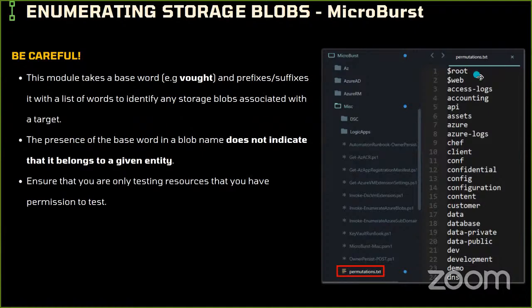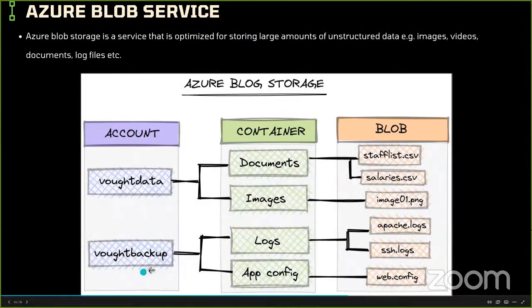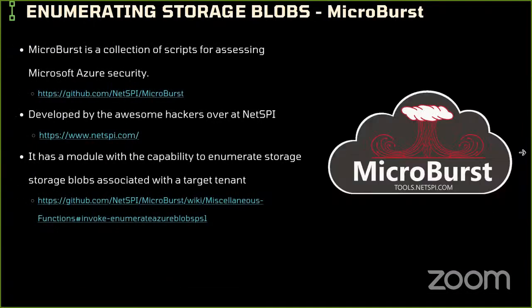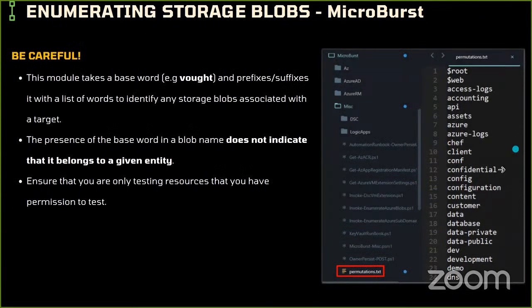So I should mention, remember when I said the name of the storage account is unique to the organization? That vote backup was unique to this organization. Now here's the catch with this stuff. You need to be really careful during jobs because here I was safe because I know I'm the one who set up that vote backup container. But say you're targeting an organization called ABC Bank, and then you find a container called ABC Bank Backup. There's no real way to know, because say there's an ABC Bank here, there's an ABC Bank in Canada, there's an ABC Bank in Australia. You need to do your recon really well to confirm that the container you're attacking actually belongs to the organization that you're doing the job for.